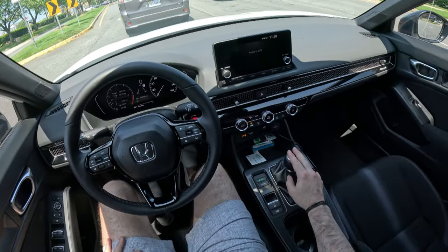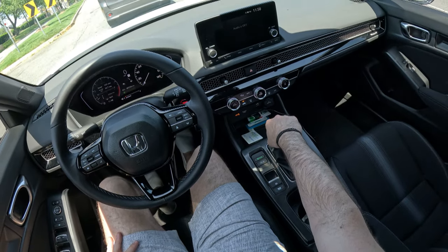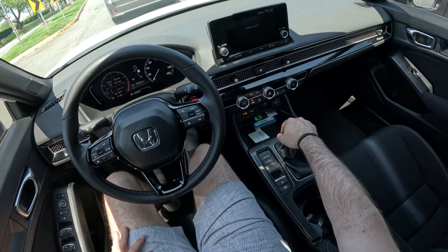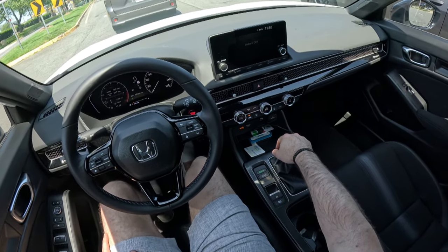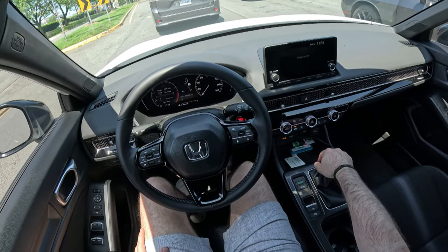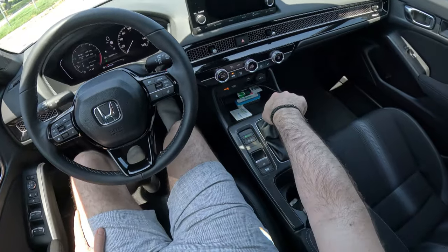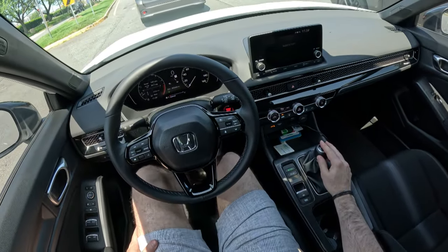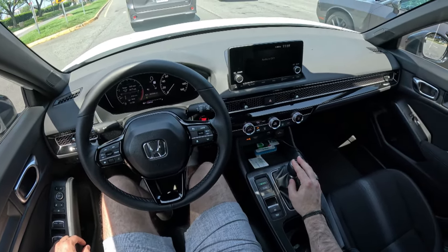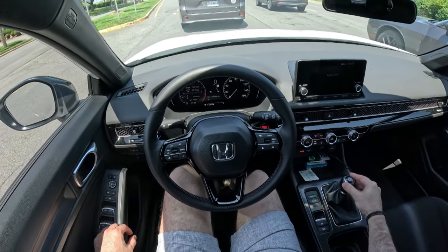Some points that I am a little bit disappointed on: being the absolute lowest trim, there is only one USB port here, which handles Android Auto for the overall system. It's kind of weird that there is only a single USB port in this car. I know it is the absolute bottom end trim, but still that seems kind of ridiculous. To that end, I do plan on hard-wiring in some more USB ports, and one of those is going to be dedicated to some footwell lighting — something I put into my 2004 Sunfire. I feel like it makes a big difference as far as the premium feel of the car. I'm kind of a sucker for ambient lighting effects that look classy.